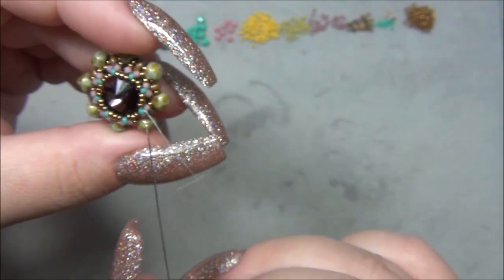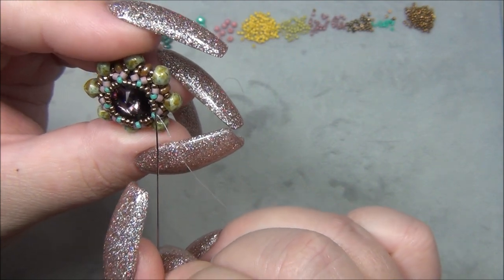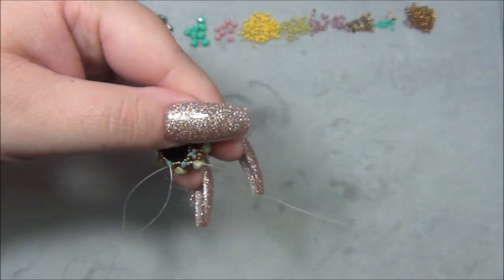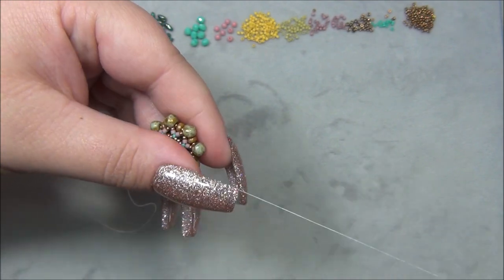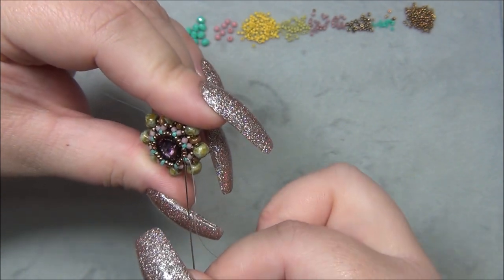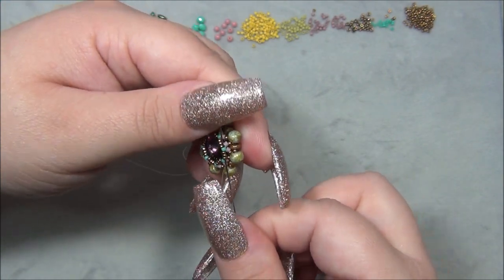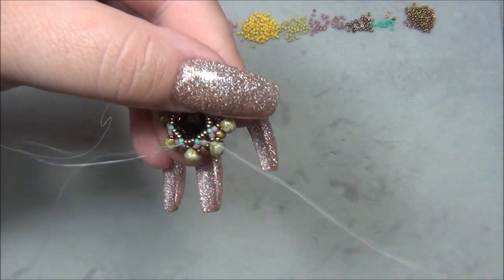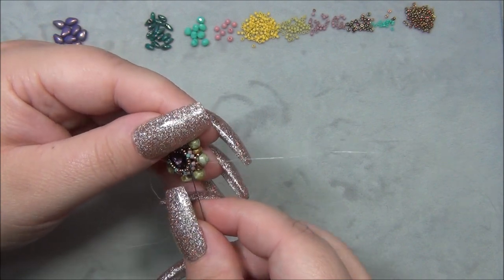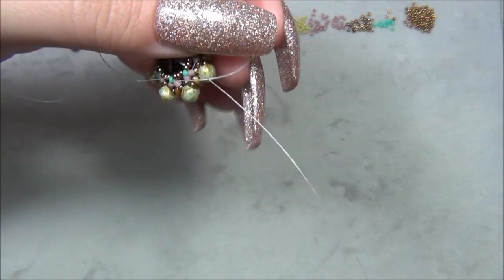I'm actually going to go through all of the 15-0 beads. So coming out of this blue 15, I'm going to go through these three bronze and through this 15. Okay, like that. And I'm going to do this all the way around. Looks like four at a time. So you want to go full circle, and you will be able to tell where you started because it will start feeling stiffer. So I'm just going through four beads at a time.